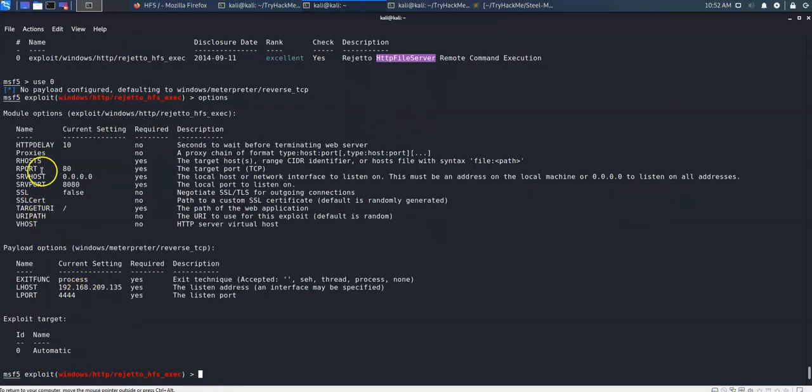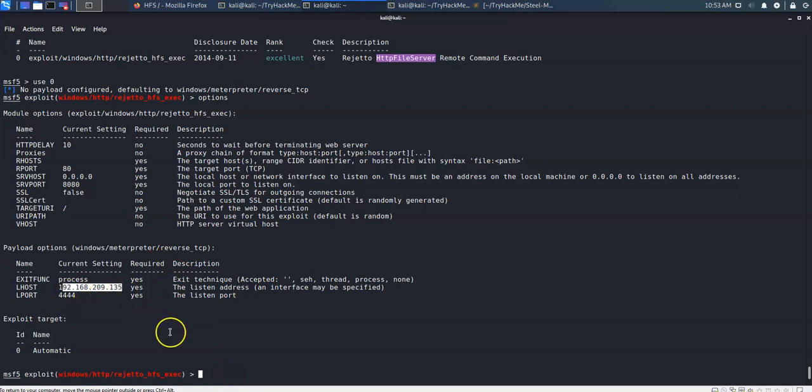What do we have in options? Okay, what is it that we need? We need an RHOST, which is the target host. We need an RPORT, which is the target port, which is 8080, so we have to change that. Localhost, the network interface to listen on. The local port has to be different. It has to be like 8081 or whatever port you want. And then the target, we leave it like that.